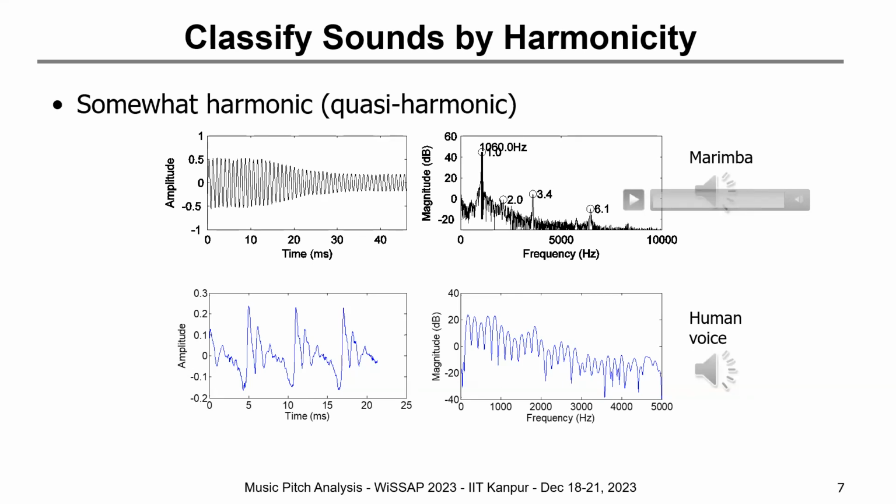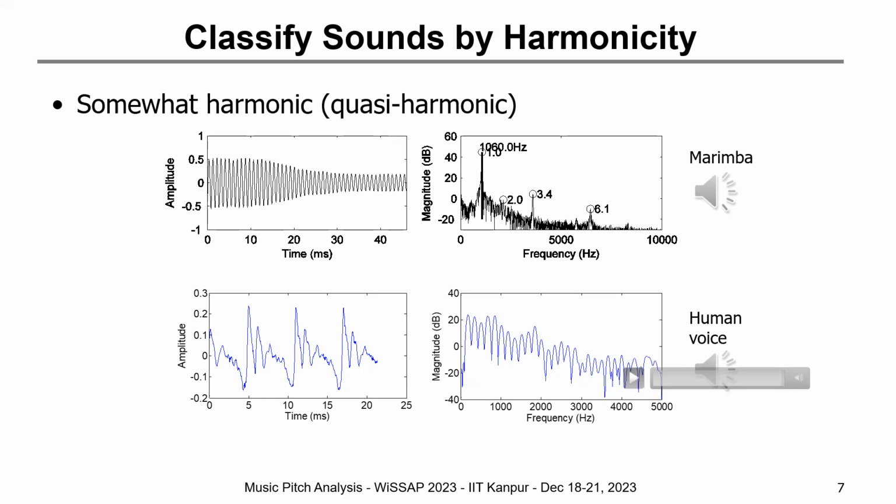And human voice could also be quasi-harmonic during speech utterances. Because the vowel changes within this short period of time during speaking, the pitch also changes a little bit. When we look at the waveform, it's somewhat periodic, but the shape is not exactly the same from the first period to the last one. And when we look at the spectrum, the harmonic patterns are not that clear either. That's mainly because during speech, the vowels and pitch constantly change. Whatever short period you take for analysis, the pitch content might have already changed.